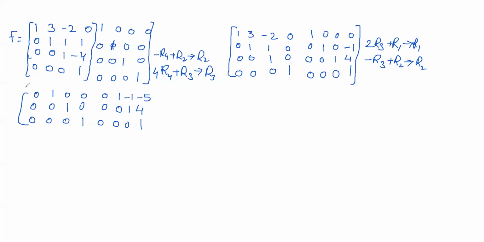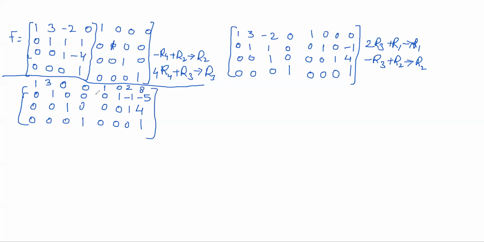Okay. And here the first row will now be 1, 3 minus, so this will be 0, because we multiplied it by 2. So let's separate it out. 1, 3, 0, 0. And then here I will get 1 as before. Here it will be 0. Everything will be 0. And then here I will get what? Because it was 2, 2 times R3, so it will be 2. And then 4 times 2 is 8 plus 0 is 8.